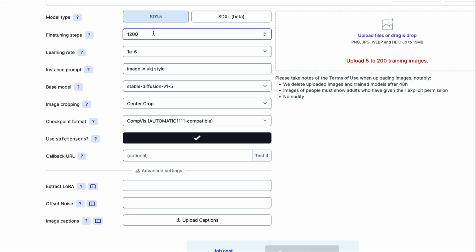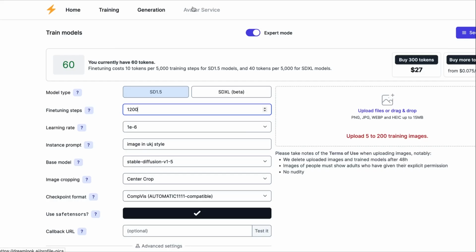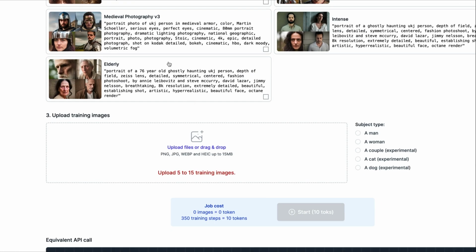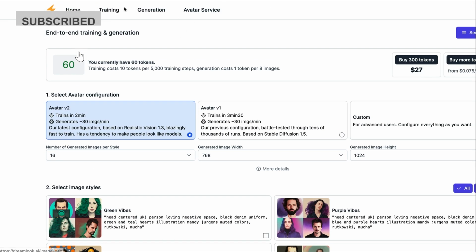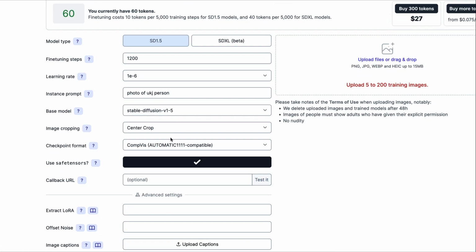So you can adjust how many steps. I believe the maximum is 20,000 steps. And it tells you right here, each 5,000 training steps will cost you 10 tokens. For the price that you're paying to generate, say, 3 different styles or something, it costs you 10 tokens, you can actually make your own model, which is amazing.